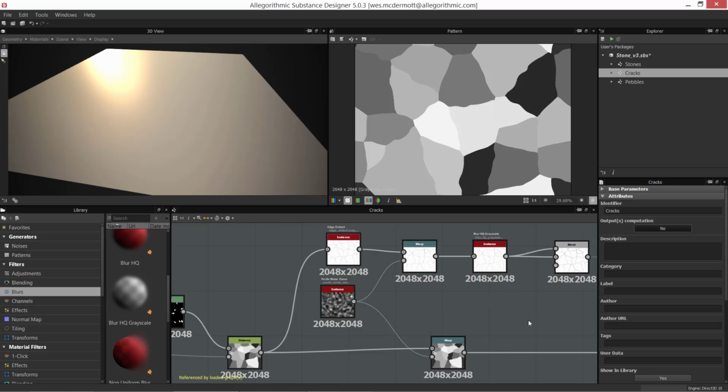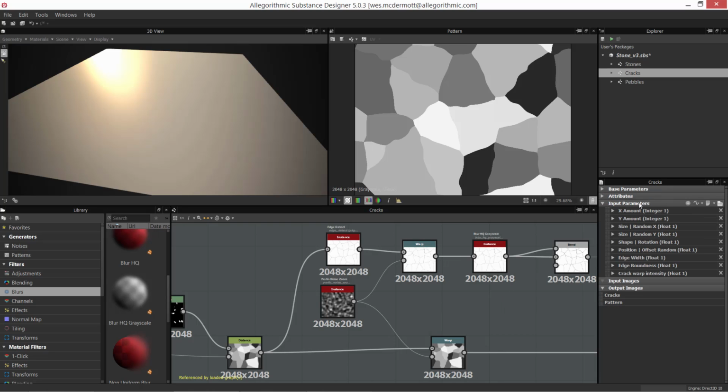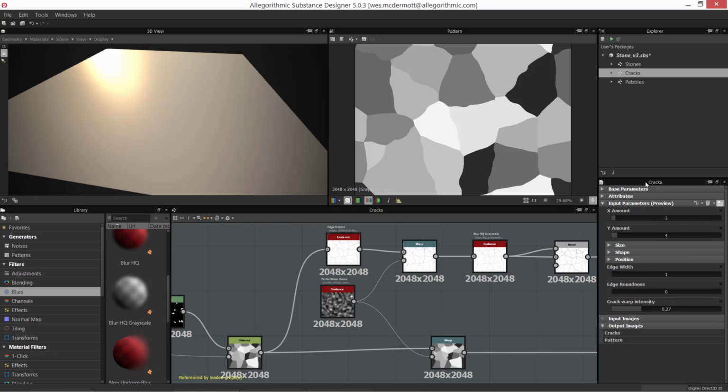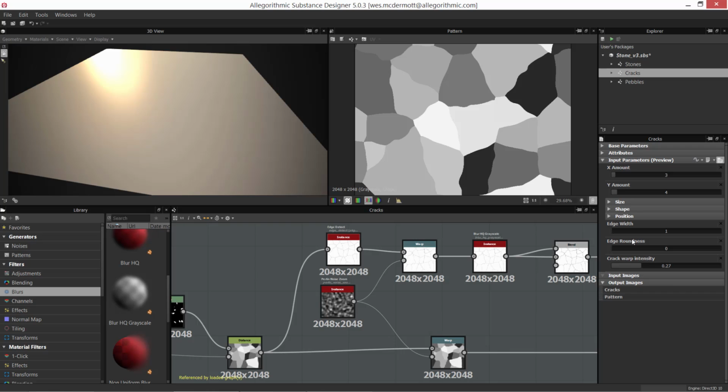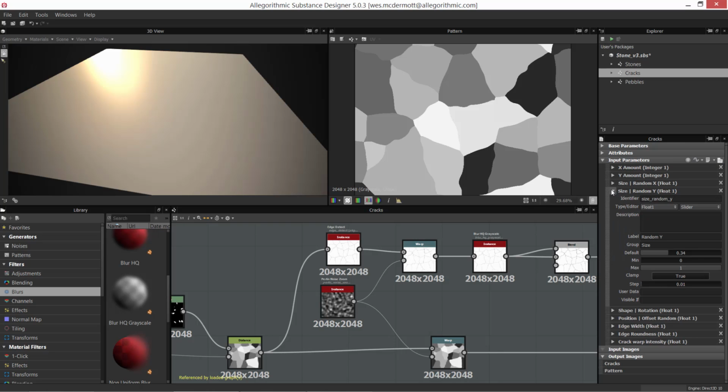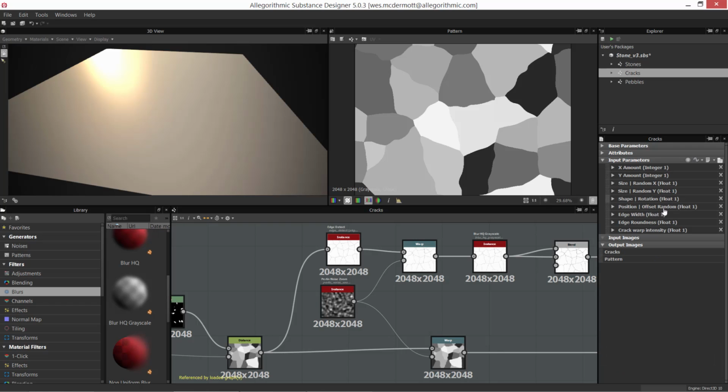If I double click in an empty spot on my graph and come over to my input parameters, here are all the input parameters. Another trick is that if we come over to these buttons and I click this button here, this allows me to switch to preview mode. I can view these parameters using the actual GUI controls that you would see when this graph is instanced. When you're working on your substances and trying out some values, I always click onto these GUI instances because it's easier to work with than this mode, where we have to drop this down and tweak this default setting and all that. So again, that's a handy thing.